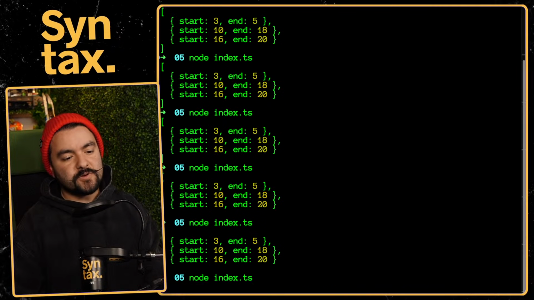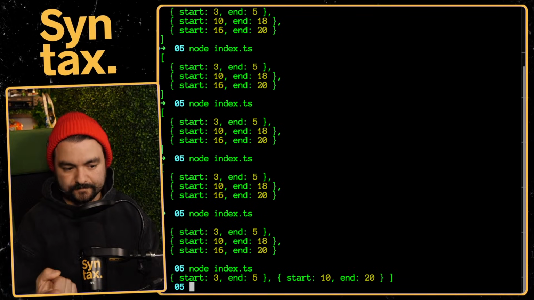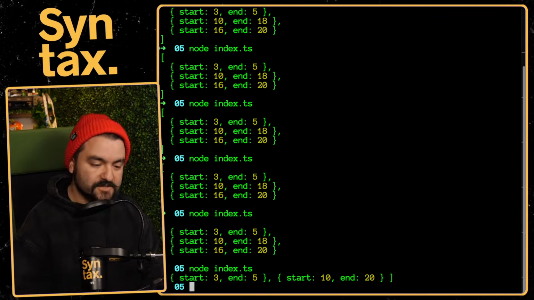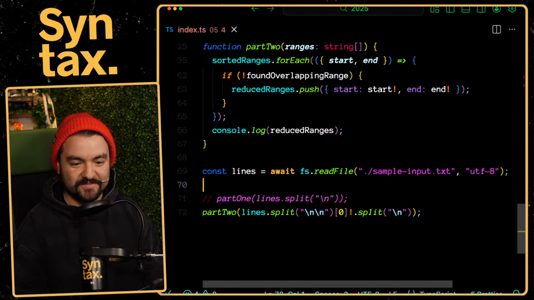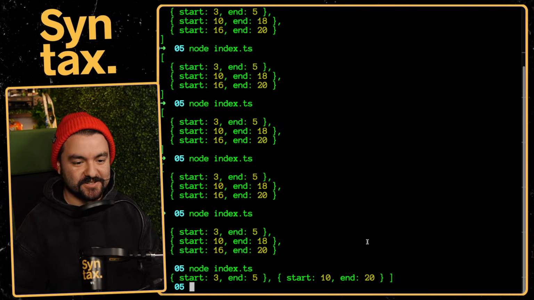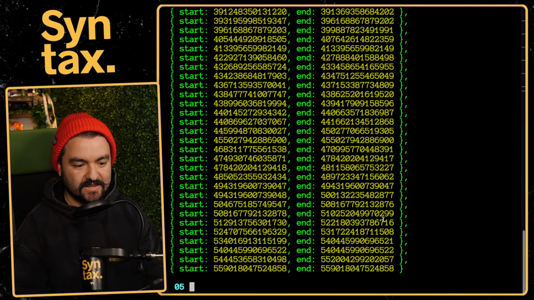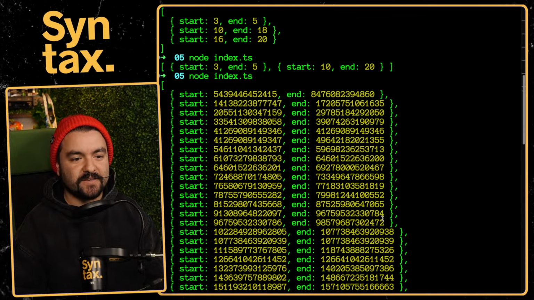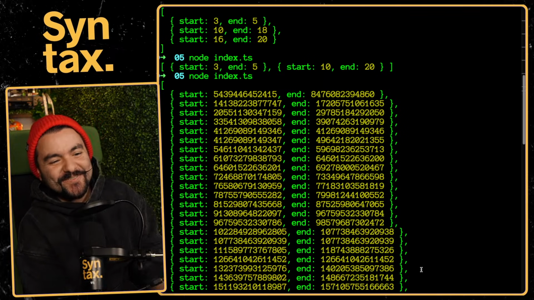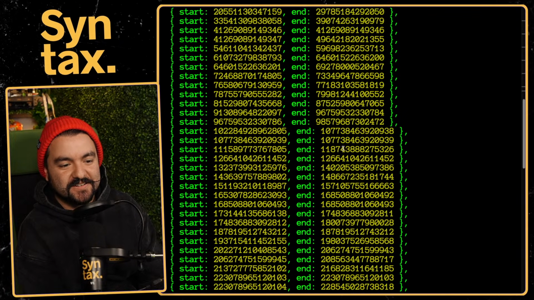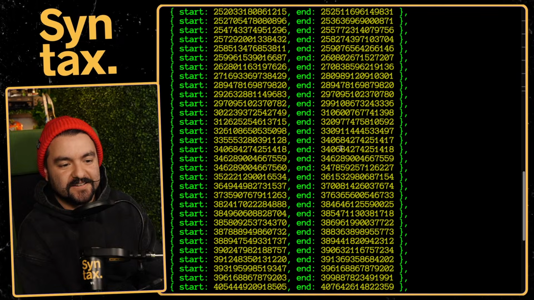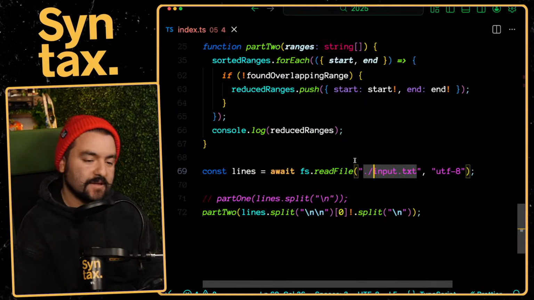Okay, this will work on the sample input, but will this work on the regular input? I don't know. Let's run it. I have really no way of telling. I don't think so, right? We'll try it.